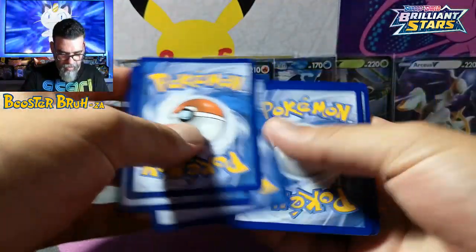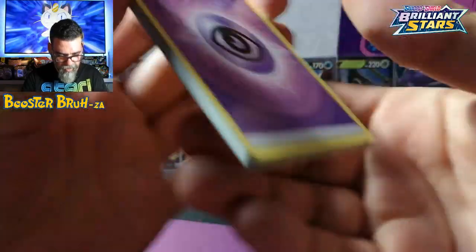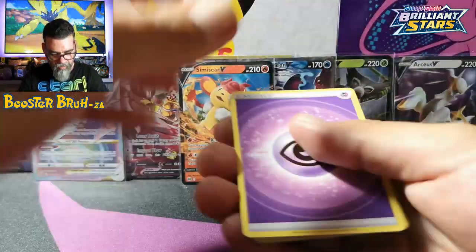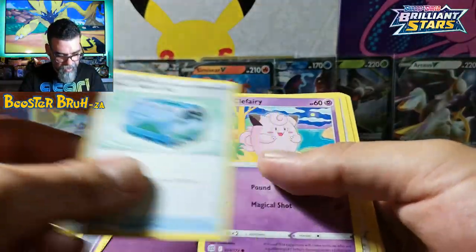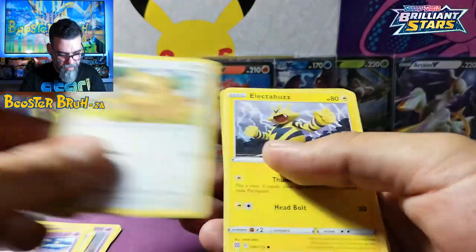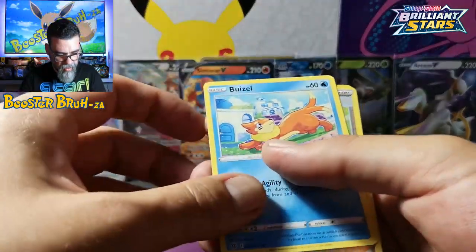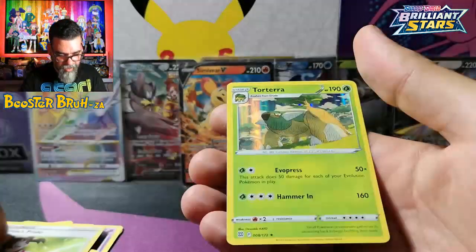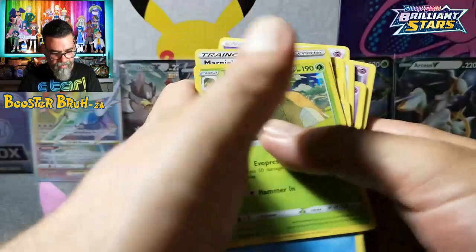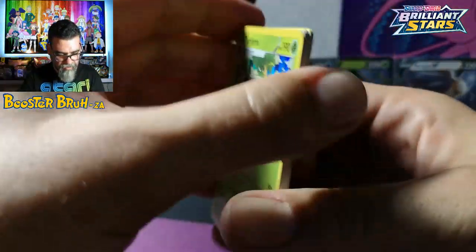One, two, three, four. To the front. Psychic Energy. Claydol. Starmie. Freshwater Set. Clefairy. Bidoof. Electrobuzz. Alolucha. Weasel. Marnie's Pride. Reverse Holo. And Torterra. Regular Holo. Rare.